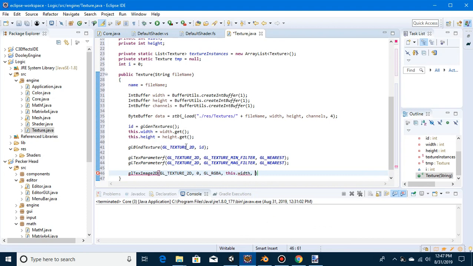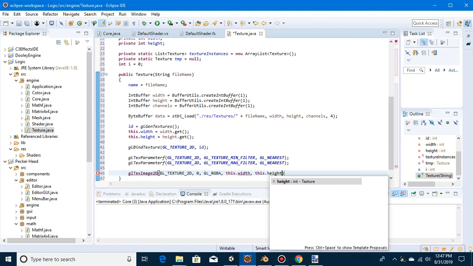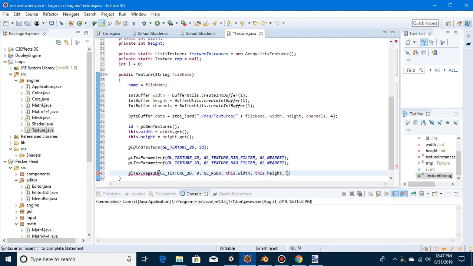And we're using width of the texture, not the int buffer width. So don't just put width, or else it's going to pull this int buffer and you're going to get errors. Same with the height.